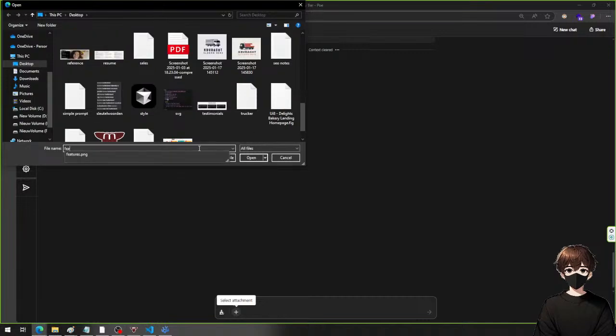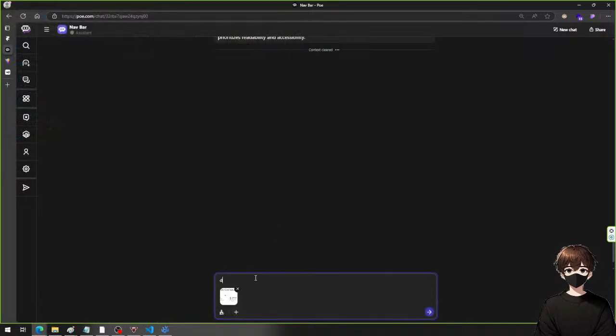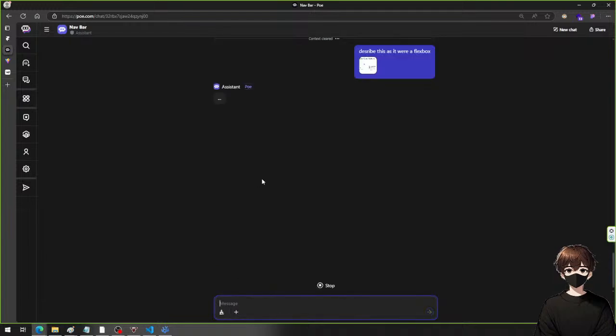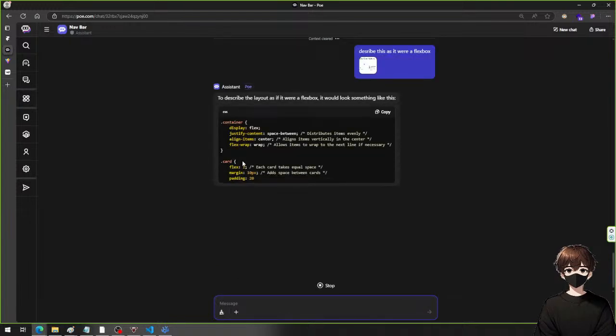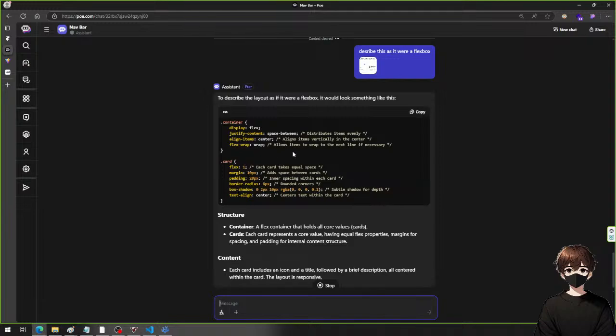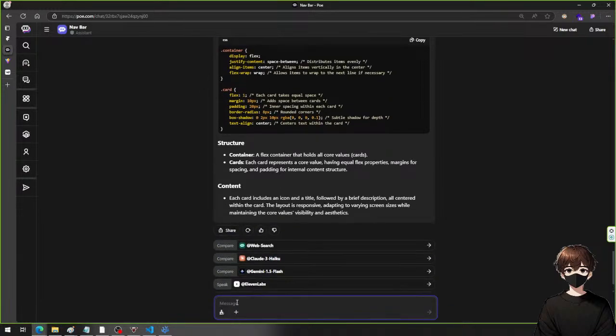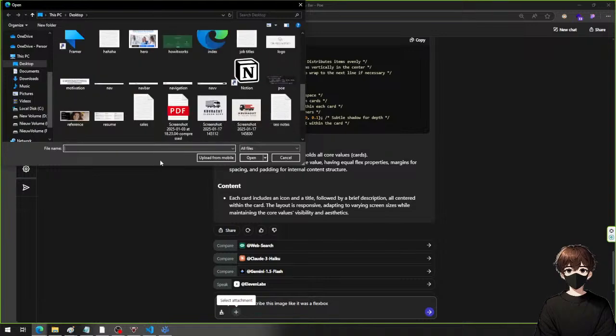Let's go to features. We say describe this as if it were a flexbox. Sorry, I meant describe this image like it was a flexbox. So you have to be careful. You see, pictures, PNG.